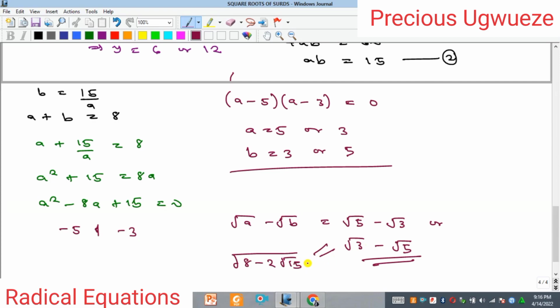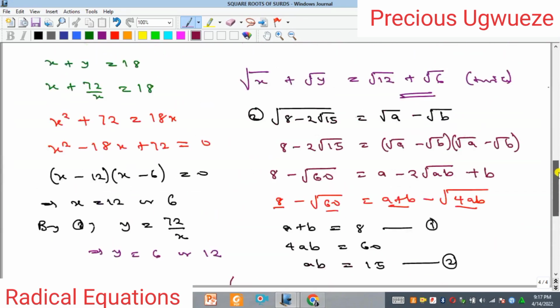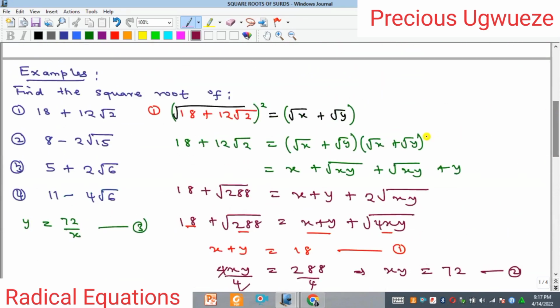Okay, that is where we'll end it in this class. And please try to do the other two examples that you have, that's example 3 and example 4. Try to look at these two and drop your answers as comments in the comment section below.